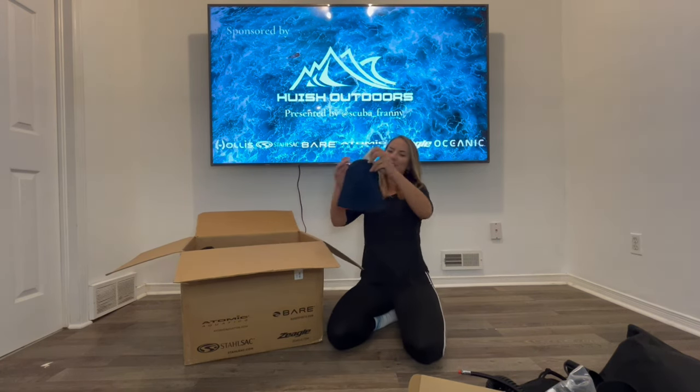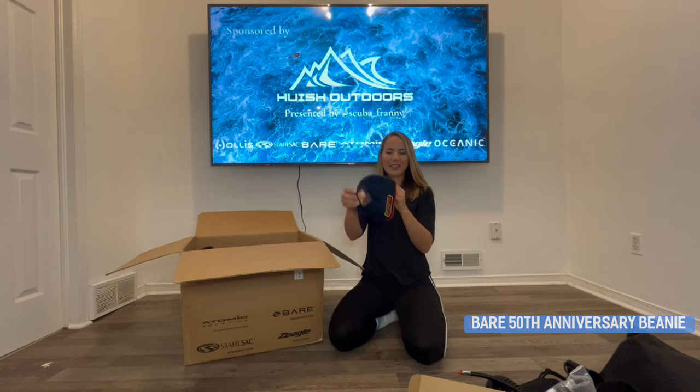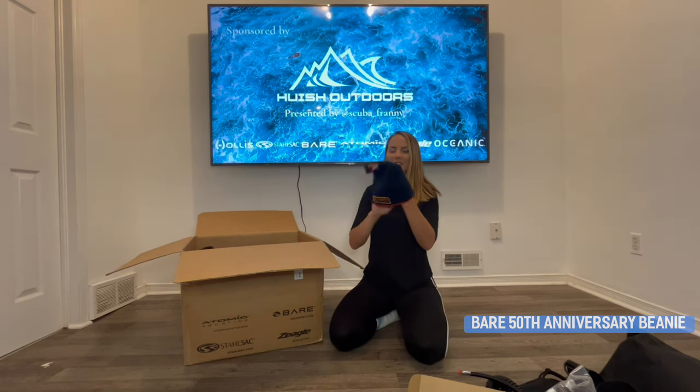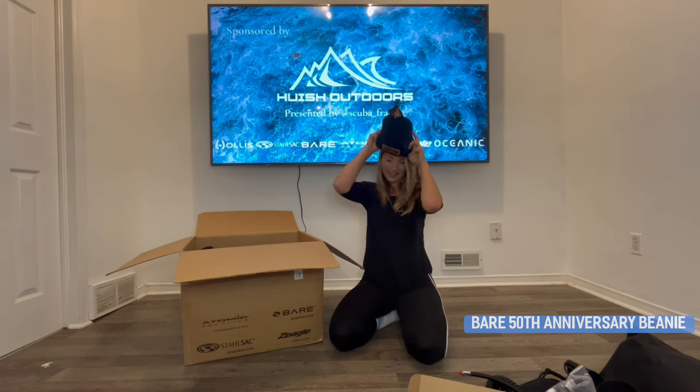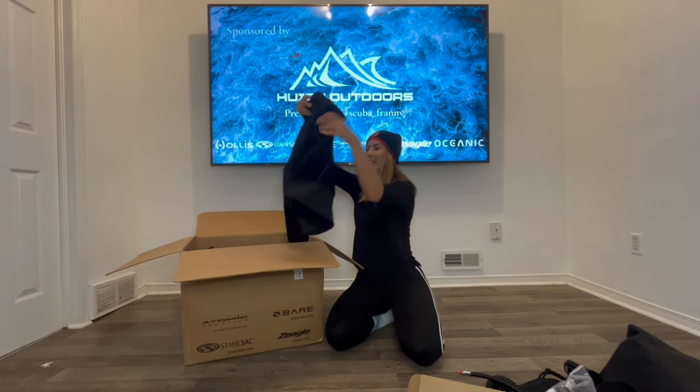This is one of their Bear's 50 year anniversary retro accessories. They've got this in a ball cap, which I already have and I love it. But for winter or for some cold water diving, this toque will be perfect. We also have some other cold water diving gear here.